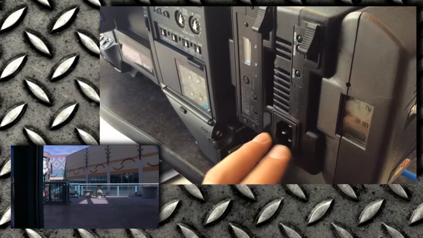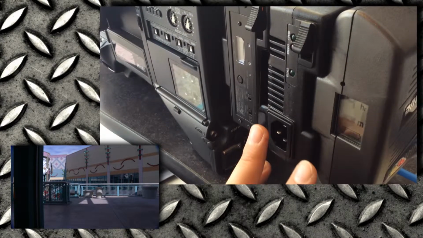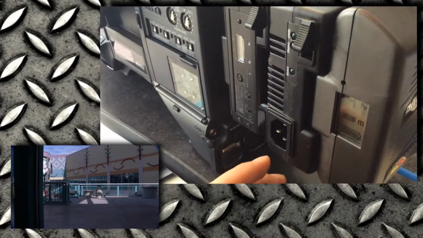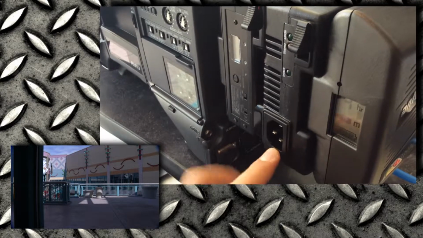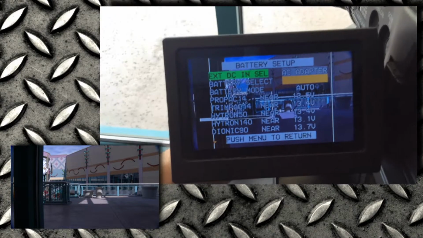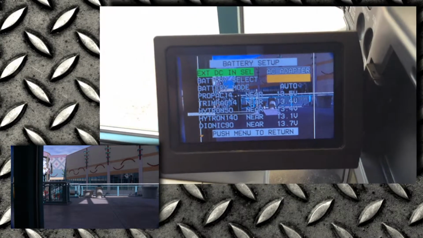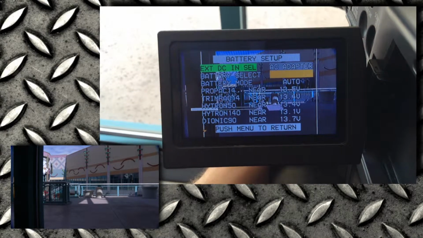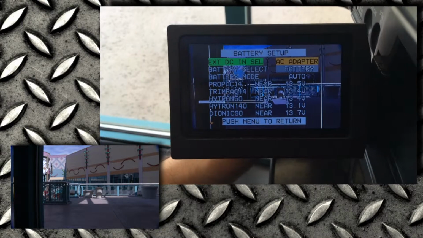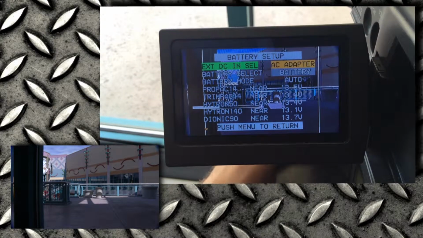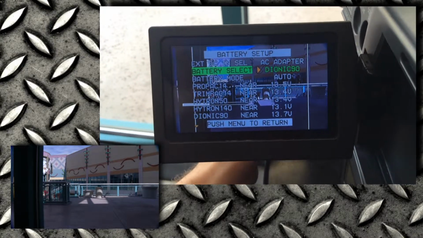Once it hits 13.7 volts, because my battery normally puts out 14, the camera will say, okay, you're almost done with your battery, let's go ahead and shut down. And it will start the shutdown sequence, and it'll give you a nice long beep warning so that you can be prepared for it to stop. And it will stop recording to the cards and stuff like that.